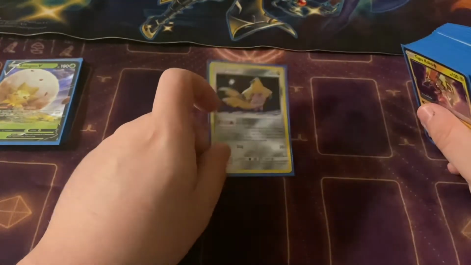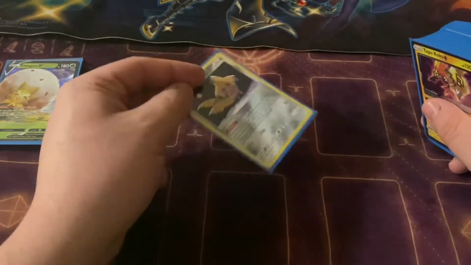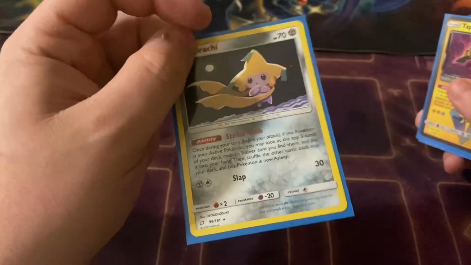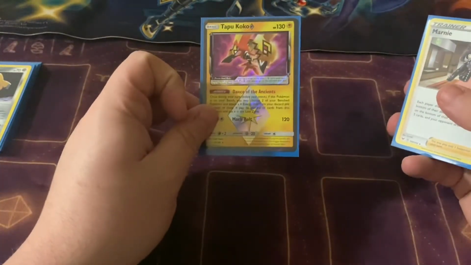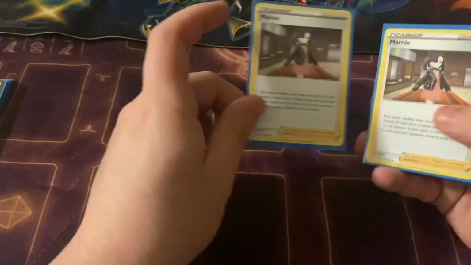From other builds, I do play 1 copy of Jirachi, because this is a really good starter going turn 1. With Stellar Wish, you put it to sleep to mill 5 off the top of your deck and add a card. And then the Tapu Koko is another one of your starters, just to get some of your energies going.